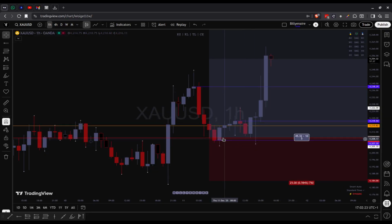Honestly, I saw when this formed, but I didn't like it. When price is here, you have no idea: is it going to stop here, is it going to reject here, or is it going to go down deeper? So of course you'd want to see more. What happened was it had this very nice pin bar rejection, and price pulled all the way back, and that closed at the hour. Coincidentally, the 2 o'clock candle closed at 3.